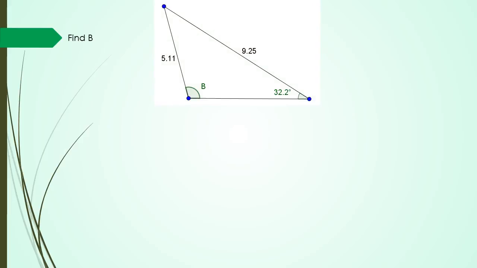Let's do another example. In the second example I've been asked to figure out what angle B is. Angle B is here, which means the side opposite it is 9.25, which is going to be little b.